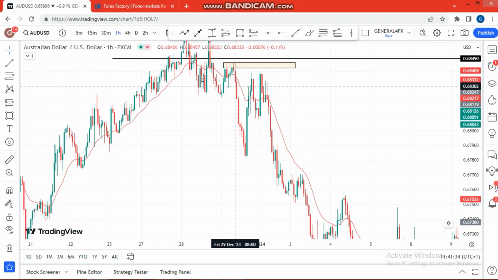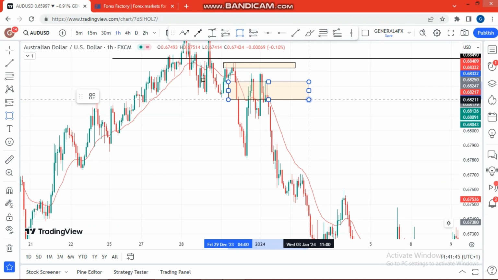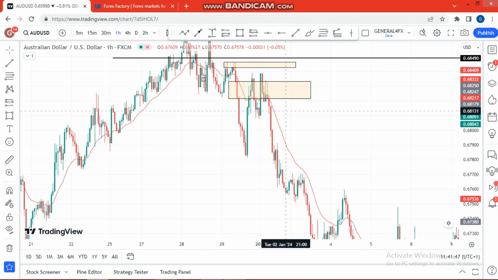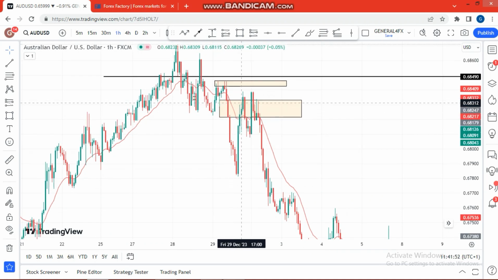All right, so price came down to this level, and in this area right here, I was looking for price to come back to this area, as you can see. So this was the imbalance area. This is another imbalance area, right? But I was actually waiting on price to get to this area to get that short, but price didn't get to that area. Instead, it came to this area right there, gave us this bearish engulfing, and I was not really okay with that.